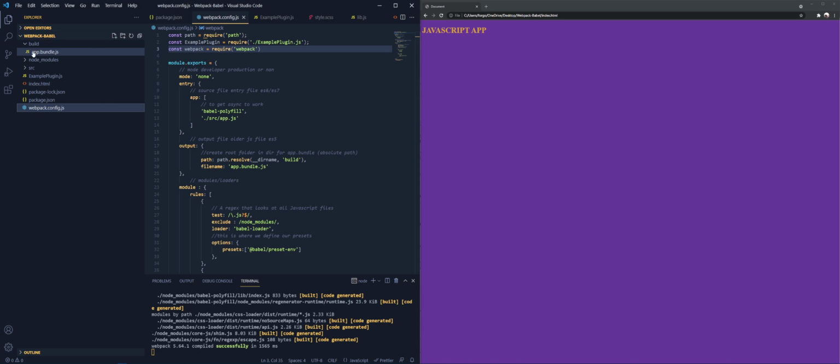So that's why we have this build folder with this app.bundle.js, because this file name is what Webpack is going to create. And then usually people name this like bundle.js. I name mine app.bundle.js.